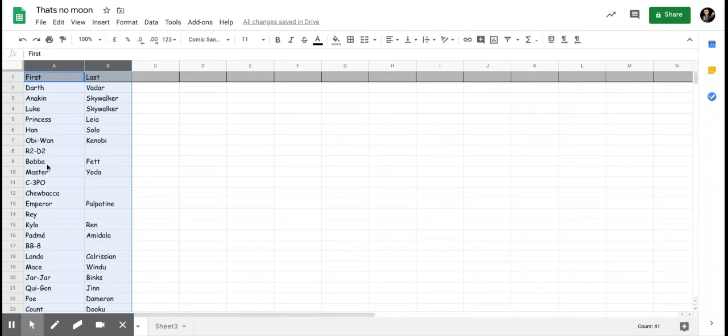As it is, I've managed to reduce it. I've got rid of my couple of cloned Boba Fetts. They've gone by the wayside, and I'm now left with 23 unique entries, which is where I want to be for the next stage of my spreadsheet.